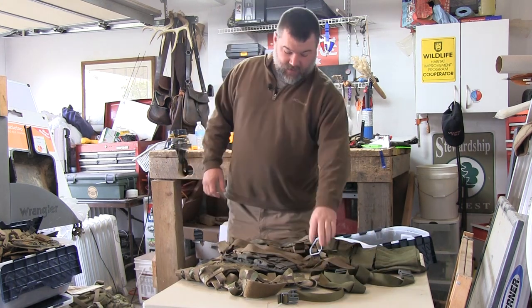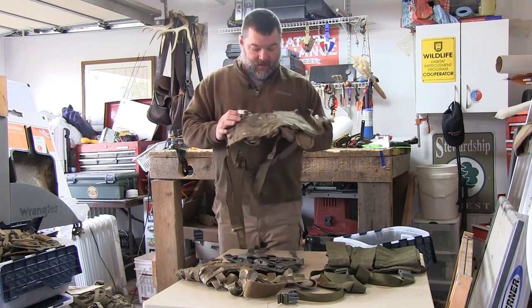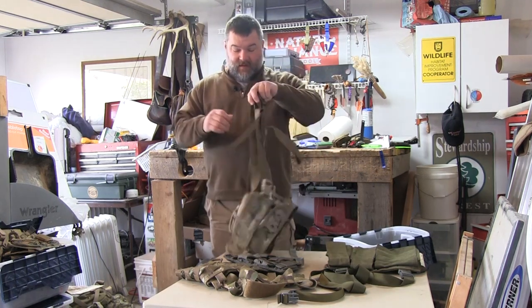All right, so the next one I want to show you is a chest rig from Tactical Tailor. This is USA made in Washington State.